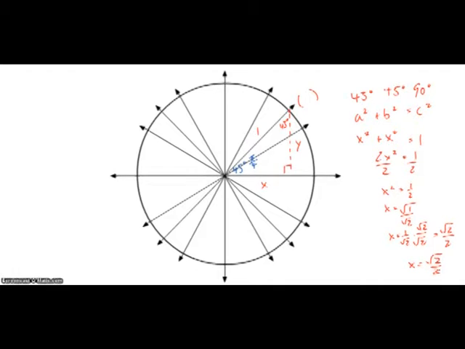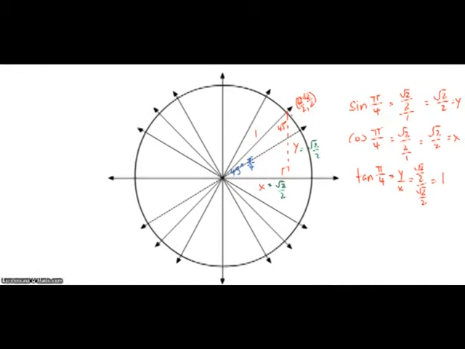Alright, so the final value that you come out with is x equals the square root of 2 over 2. And this is both the y value and the x value. So it's both. Now what we can do is do the sine, cosine, and tangent of 45 degrees, or pi over 4. So now that we know the coordinate point for pi over 4, we are done with this angle, and we can now move on to 60 degrees, or pi over 3.